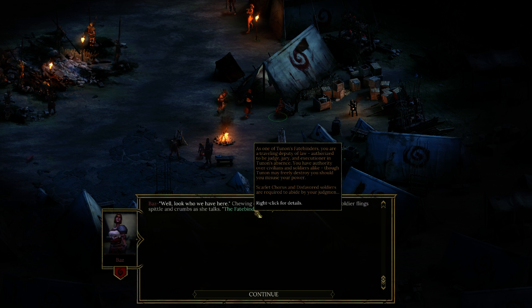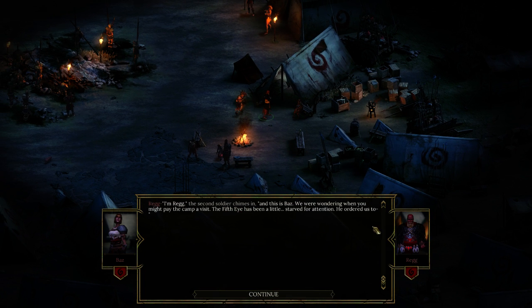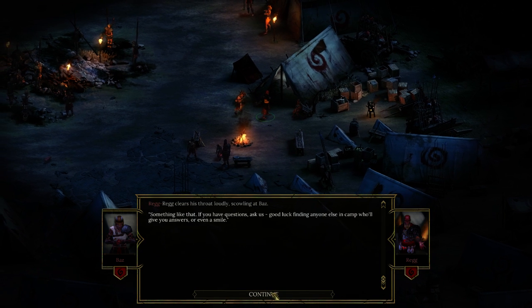Look who we have here. I'm Reg, and this is Baz. We were wondering when you might pay the camp a visit. The fifth eye has been a little starved for attention. He ordered us to, and that's Reg talking, to watch you like a troublesome babe, to make sure you don't get her to line. Something like that. If you have questions, ask us. Good luck finding anyone in the camp who will give you answers or even a smile.